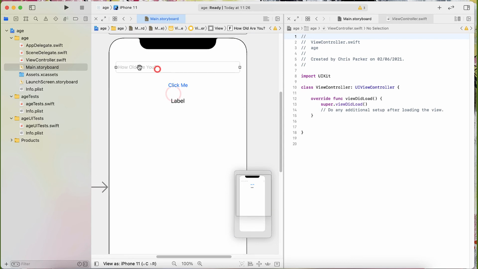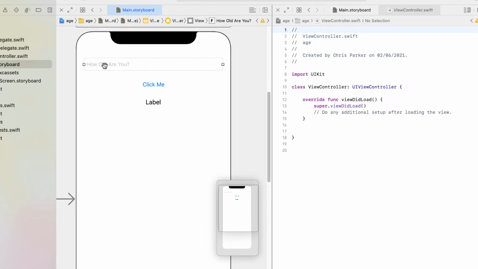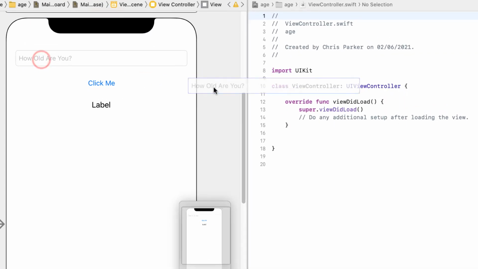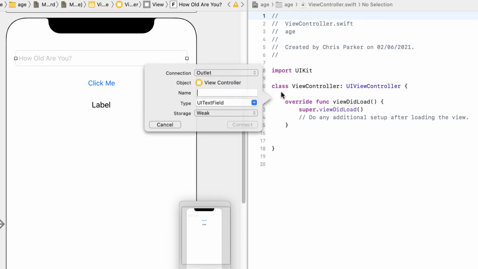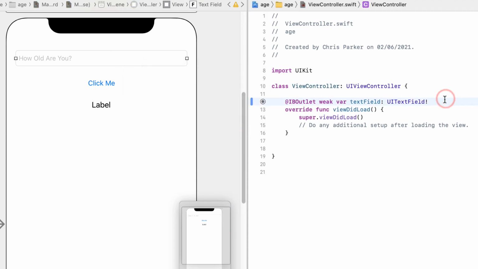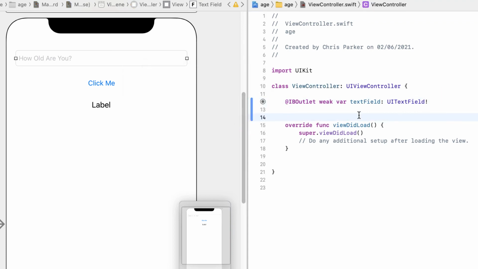First part, we're going to take our text box and we're going to bring this over here, pressing Control. Press Control, drag over here. And what am I going to call it? I'm going to call it text field. Nice and original, but it works. So we've got our variable.